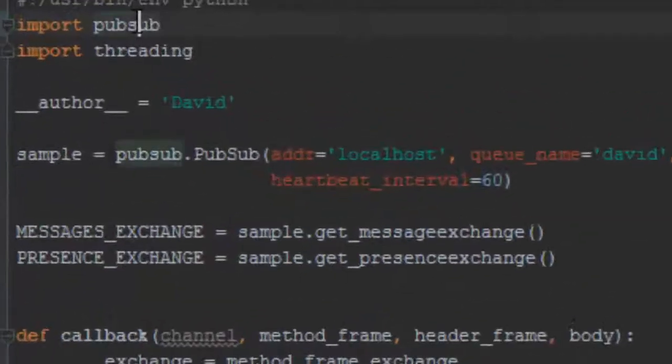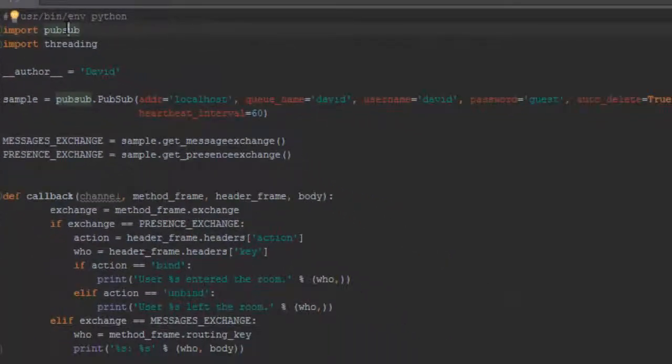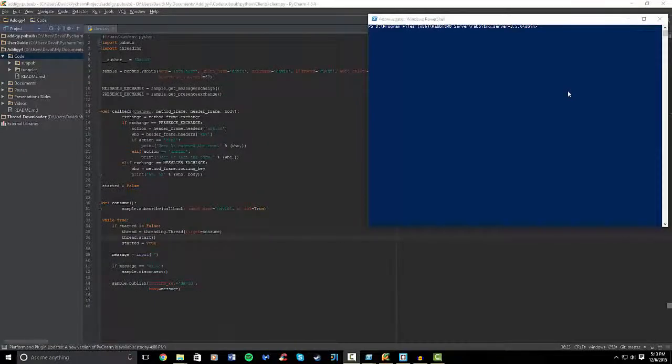Back at our application, we simply import the PubSub class, after which we go ahead and instantiate the PubSub class, specify our server location, the name of the queue, and our username and password. Please note that it's important to specify the queue name even if we're unsure if our queue exists already. Further, please note that guest username and guest password is a default user for localhost.